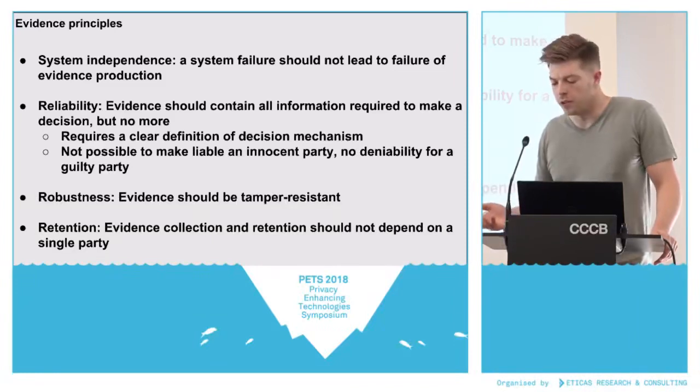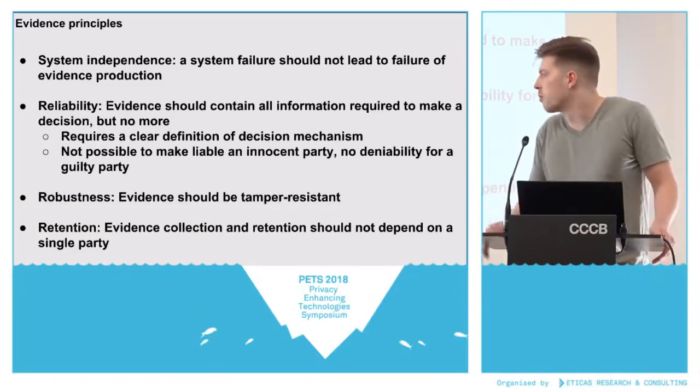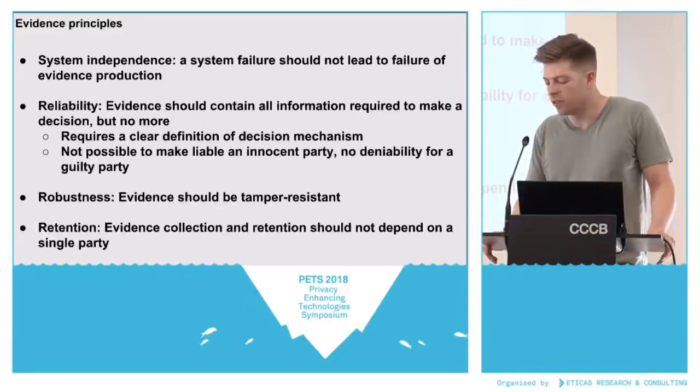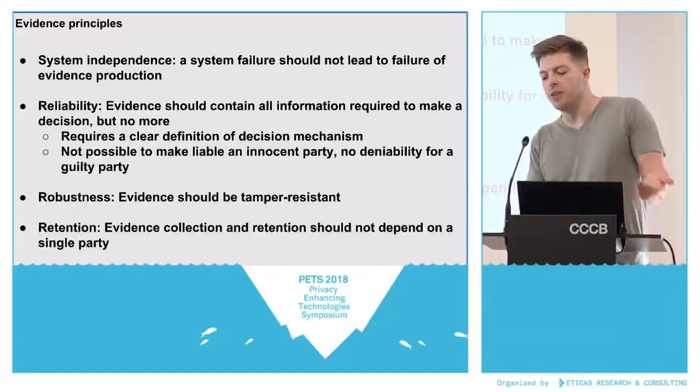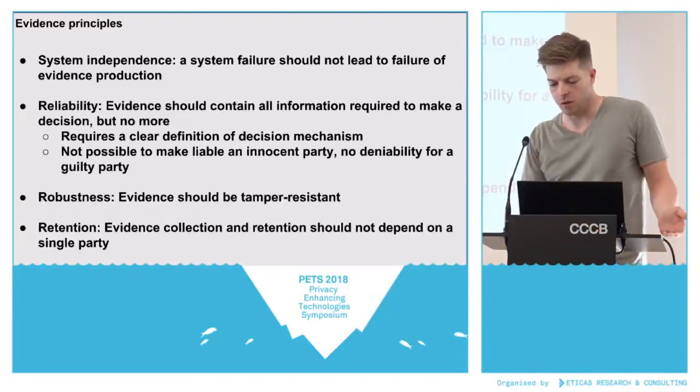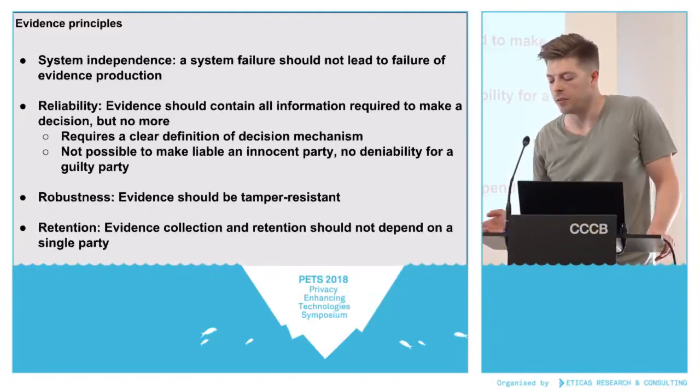Robustness: you want evidence to be good. This is a fairly simple cryptographic idea. It should be tamper resistant. And also retention, which is maybe rarely addressed compared to the above: if you want to have evidence that's long term, how are you going to ensure that it's retained properly, but also is actually going to be worth something in a long time? If your evidence now is some kind of MD5 hash, it's probably not that reliable.